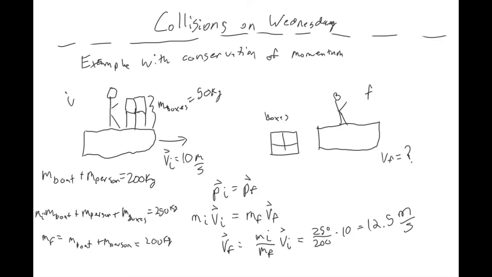And so you might be thinking to yourself, how couldn't we have used conservation of energy to do this problem? Because we have, with kinetic energy, we have mass and velocity as well. But we'll see on Wednesday that if you have, depending on the type of collision you have, this is a type of collision that energy is not necessarily conserved within the system.